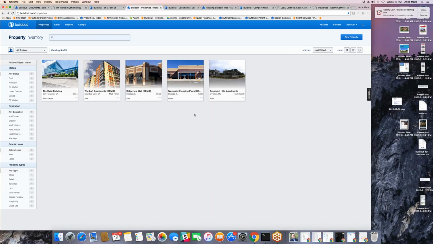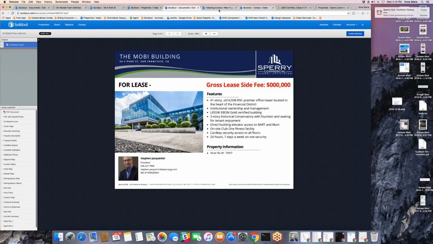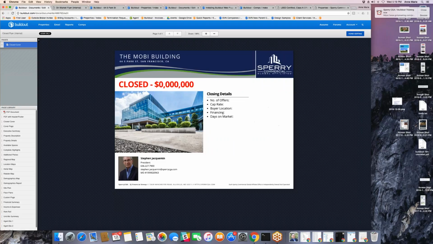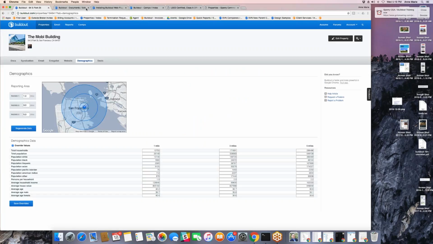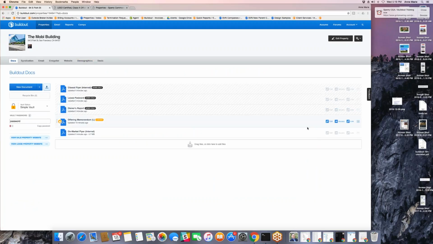All right. Anything else? Will there be other design layouts in the future? You'll find that most of the Buildout default pages have their own built-in layouts. Let me close out some of these additional pages. If you go into the OM, that's a good example. Almost all of the Buildout pages have several layouts available.